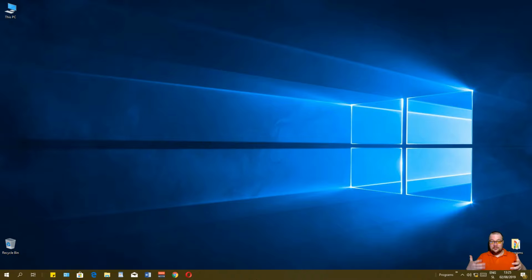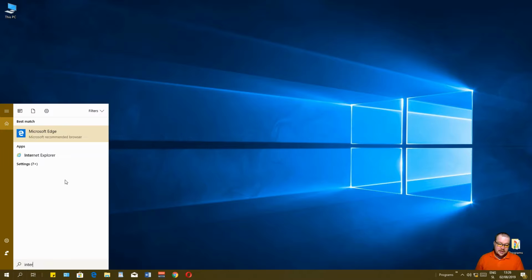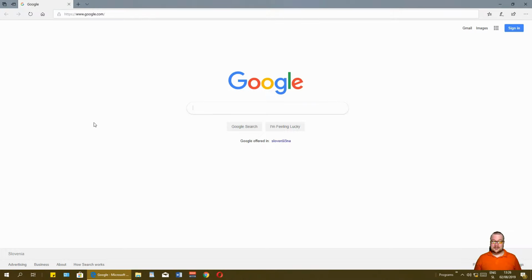To open up the web page, we need some web browser. It doesn't matter which one. Opera, like in my case here, or Google Chrome, or Microsoft Edge, or the not recommended Internet Explorer. Use whatever you want, but Internet Explorer I do not recommend. That is an old web browser, buggy, etc. So, because you may have only Microsoft Edge and Internet Explorer on your computer, I will just open up Microsoft Edge. And again, you can use whatever web browser you want.